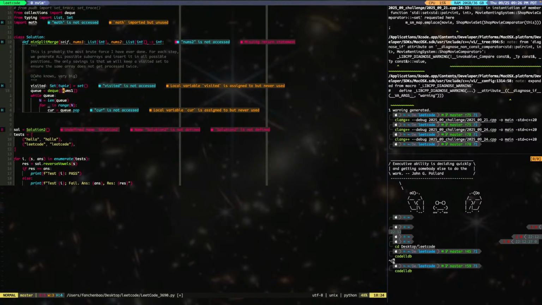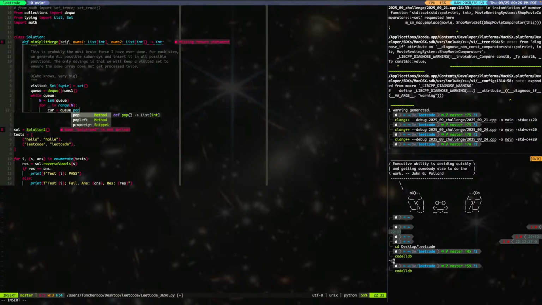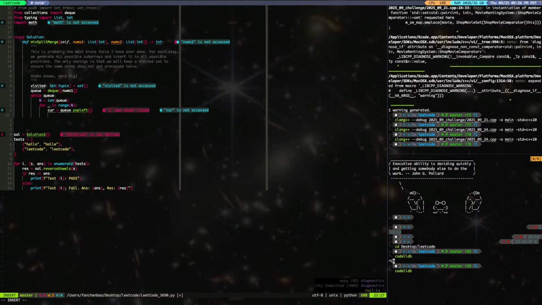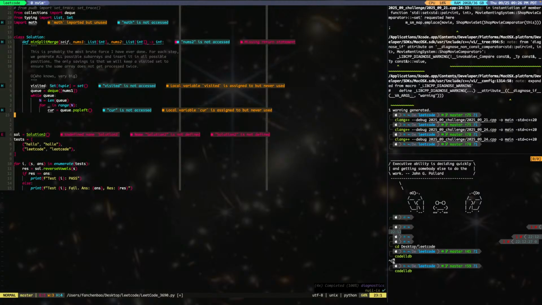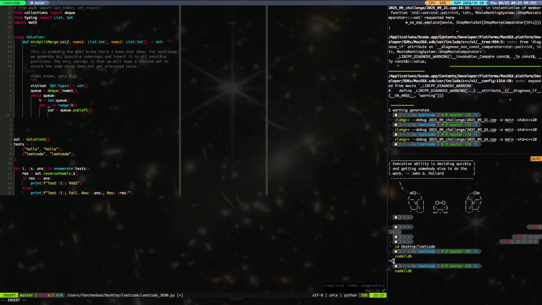Oh, I can use tuple actually, but I cannot insert. Yeah, that's fine. So current is just gonna be pop left, right? So that's current, pop left. And what I do is I will get all possible. Right? So I have this and this. Get one out. How do you cut it out? Okay, I can cut it out.